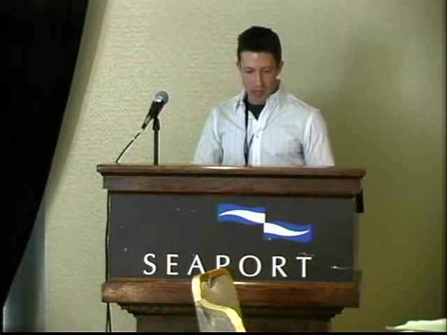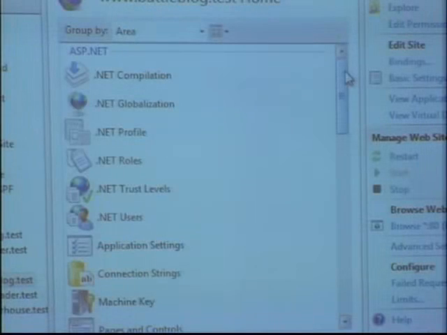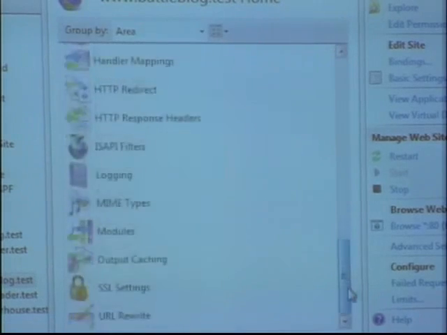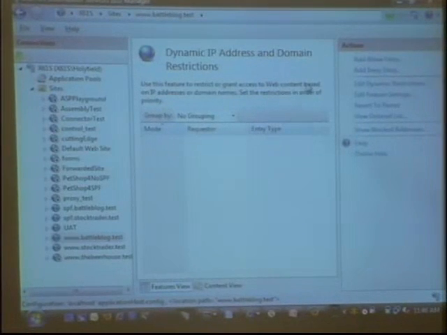I've got that module installed here just to show you what it looks like. The IIS7 management interface is completely redesigned. You can't even manage an IIS6 or previous machine from this console. They've got the legacy console that comes with the new Windows, as well as the new one, which is meant just for managing IIS7 installs. If you go to any of the websites, you have a bunch of options here, and I've installed the Dynamic IP Address and Domain Restrictions module, so I've got that option here. When I click on it, there's an option to edit the feature settings.